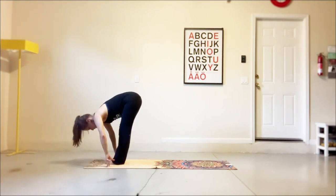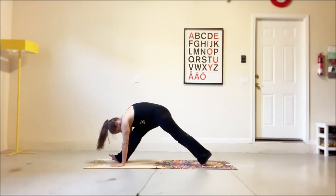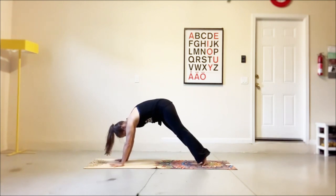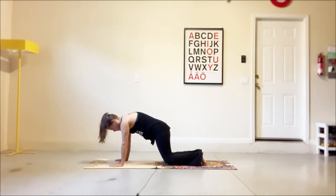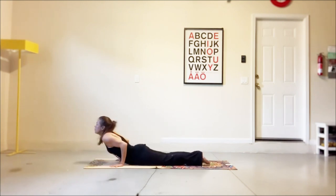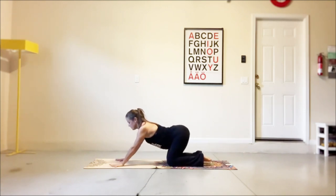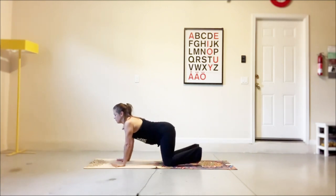Inhale, lengthen the spine halfway. Exhale, step your left foot back and step your right foot back and find plank. Lower your knees down or chaturanga. Inhale, cobra pose, shoulders back. And as you exhale, sit back on your heels. Or take one more downward facing dog.